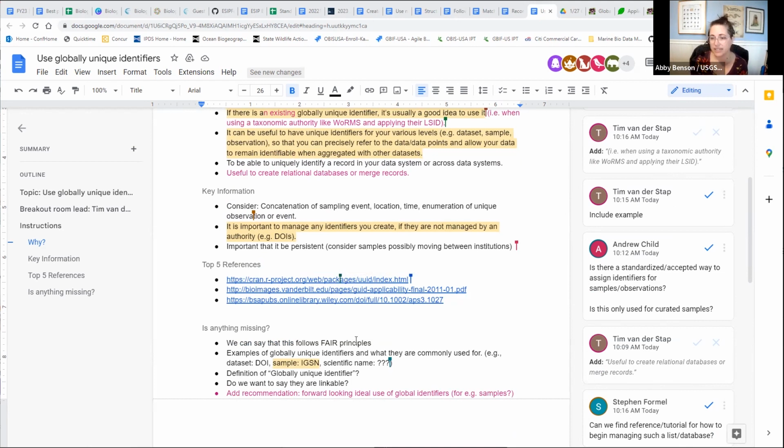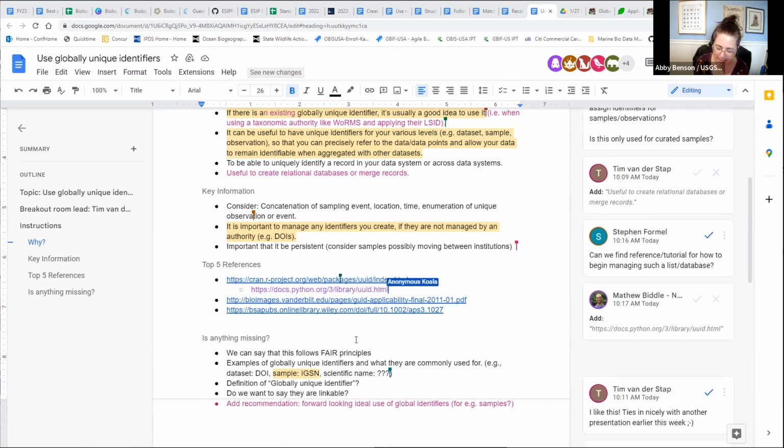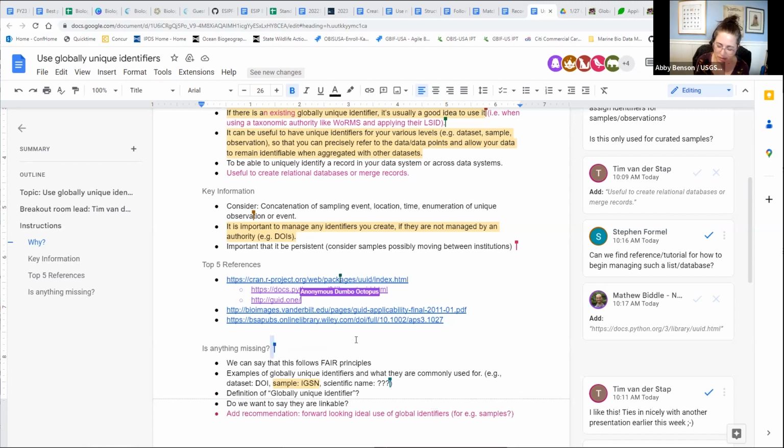And it's just a matter of maintaining them then. So if you create one for a sample, you need to maintain that. You need to always have that linked to that sample. And there's interest in trying to create something similar to the IGSN for biological data, but it doesn't exist yet that I know of.